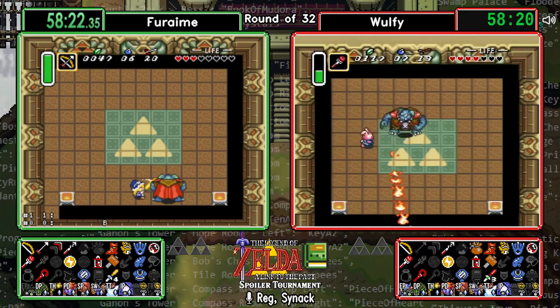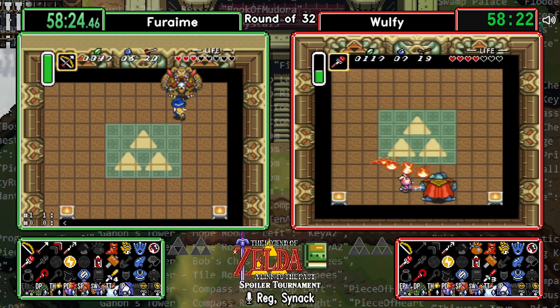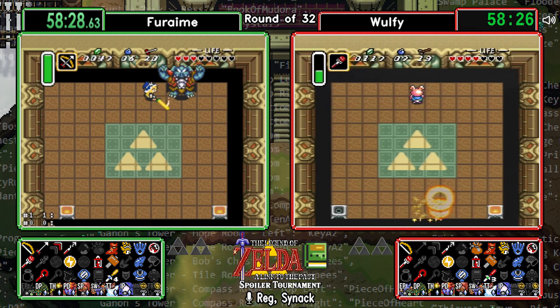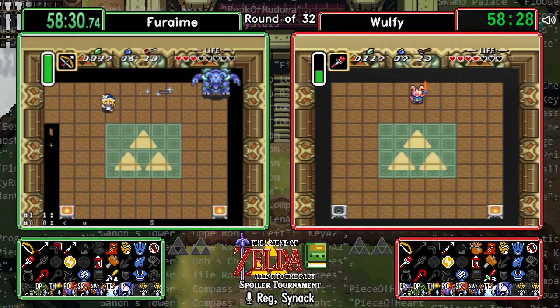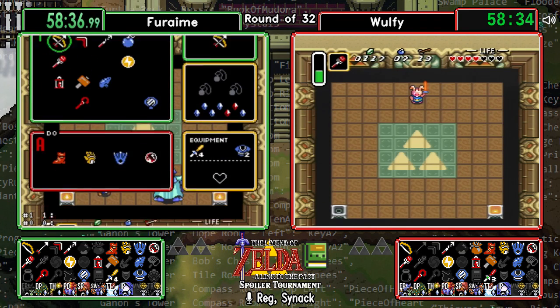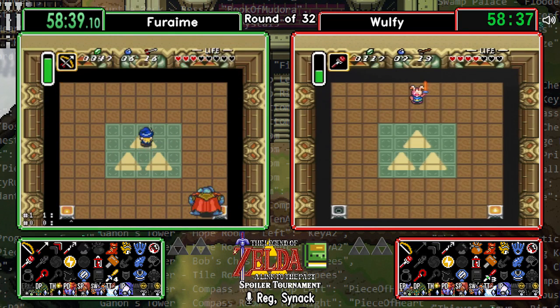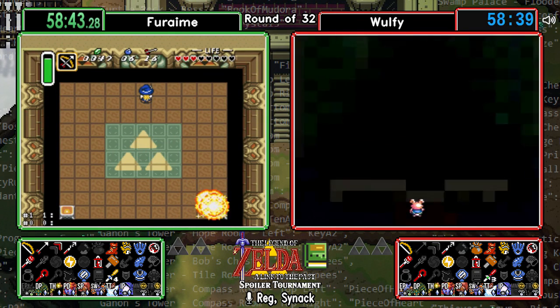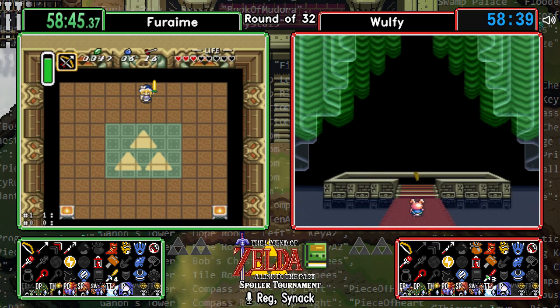All right, this is where the silvers can make a difference. But just gotta not wait quite for the warps. Yeah. But Wulfy does finish it up, and all he's got to do is cross the bridge. All right, get your GGs in chat. And that's the game. Wulfy takes it.